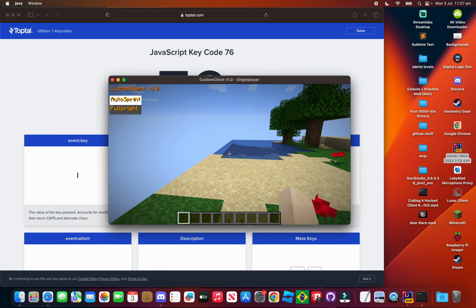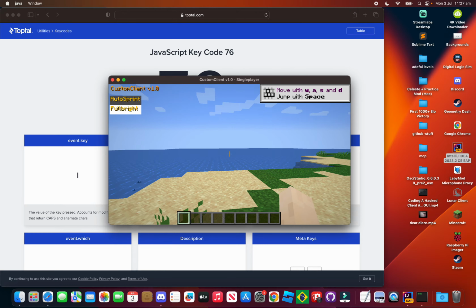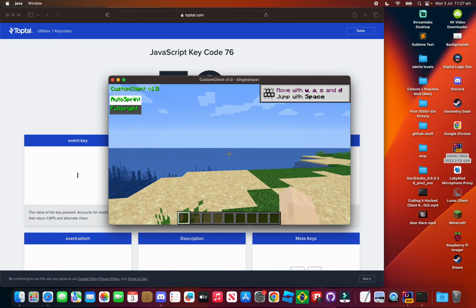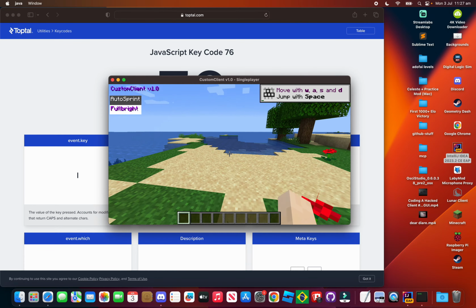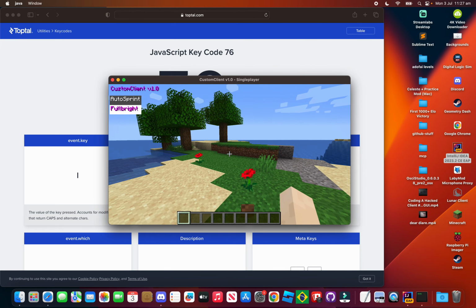Oh, well, would you look at that? So we have our GUI at the top. If we use I and K, you can see we can navigate around. I'm pressing K right now. It's not that obvious which one I'm pressing because they're right next to each other, but that's working. If I press L, for example, auto sprint works. You can see now the text turns white and I'm automatically sprinting no matter what.